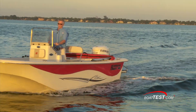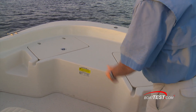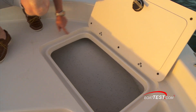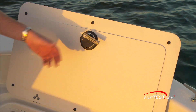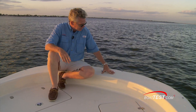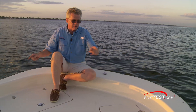Now let's take a look at some of her features. What I think is the most distinguishing feature is that they did a good job on casting decks both at the bow and at the stern. Steps to both sides bring us right up to the bow deck. There's plenty of storage underneath both sides, and notice around the opening it's channeled to drain water right down to the deck and out the deck drains. Carolina Skiff went with the turn-and-lock latches — I'd rather see the lift-and-lock. There's no real anchor storage except for one of these two compartments, and I'd like to see a cleat fully forward so that if I was anchoring I could use a center cleat instead of having to anchor from the side cleats.